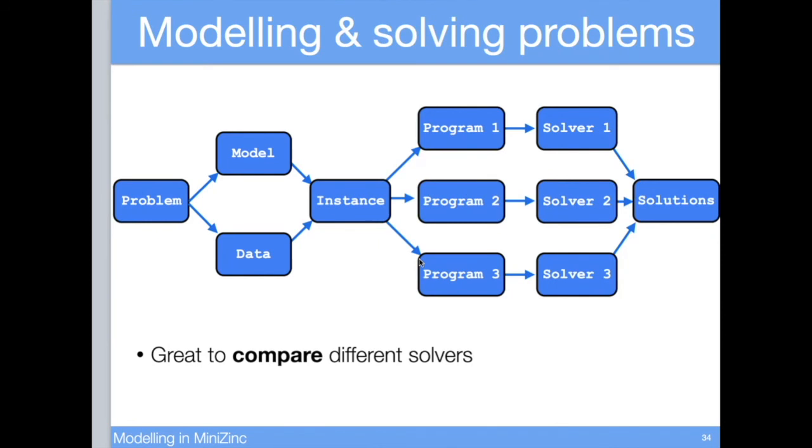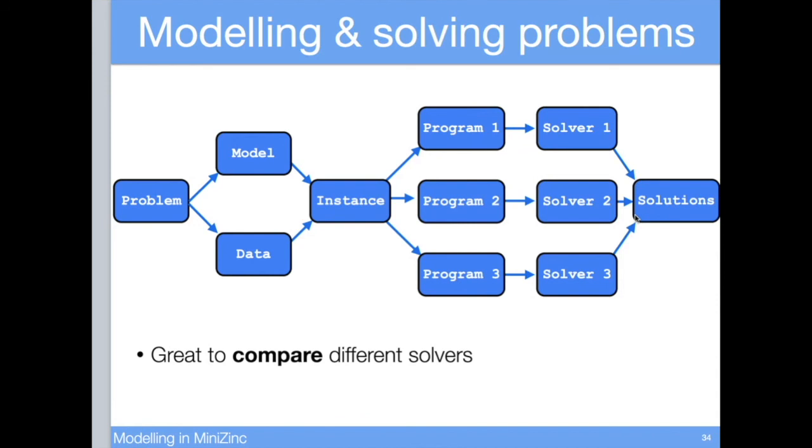And this is important because typically the problems that we're dealing with here are NP-hard. And so there's likely to be no magic bullet. One solver might be a lot more effective than another solver, and for a different model, it might be the other way around. So one of the powers of a solver-independent modeling language like MiniZinc is that we can just change whatever solver we want to deal with and try again.